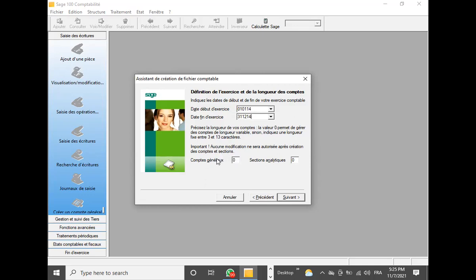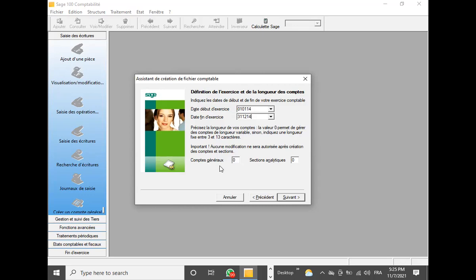The next thing which is there is very important. Where is this zero? How is it written? What is the description here? Comptes généraux. In English, it is general accounts.